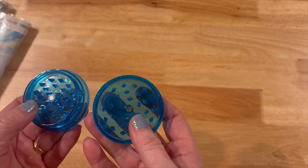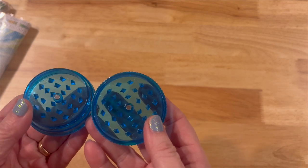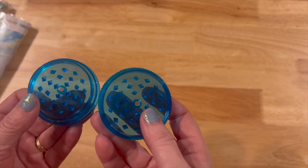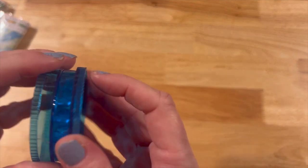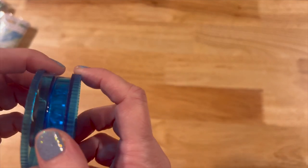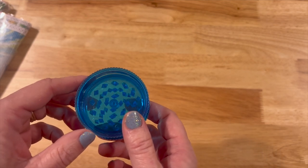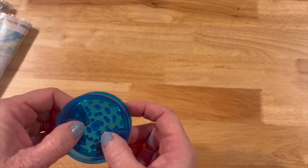I have a kit that I'm working on now that almost looks like little seashells because of the way the drills are stuck together. The only way I've really been able to get them apart is to use two separate trays and smash them together. But this tool is like a grinder — you just put the drills in and wind it, and hopefully that will help. The next time I have those and I'm videoing, I will show you what that looks like.